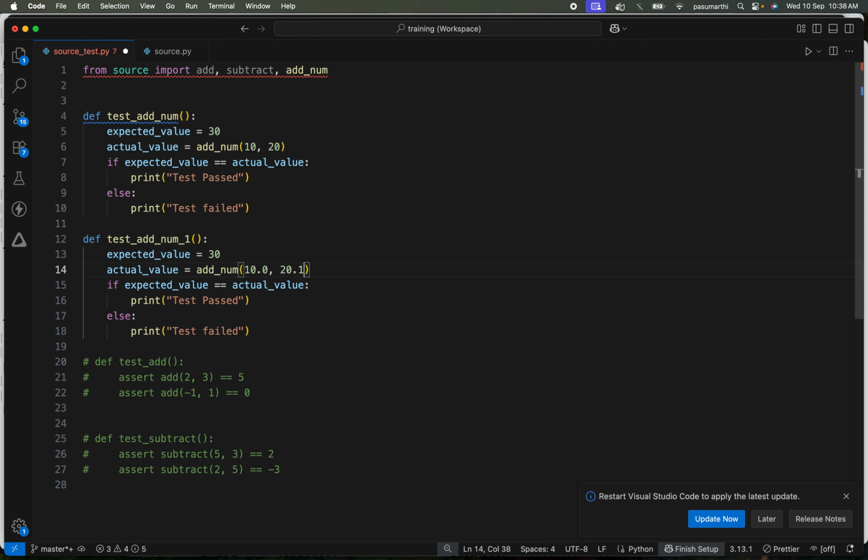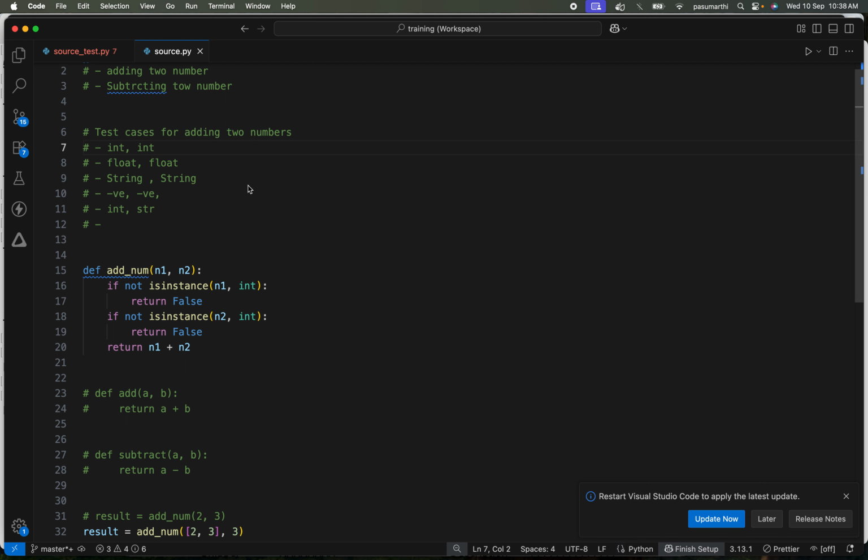What is the expected value for this? Guys, by seeing the code, can you tell me, if we pass two float values, what is the expected result? False. Yes, false, right? Is everyone agreed on that? Why false? Next question is, why is it returning false?